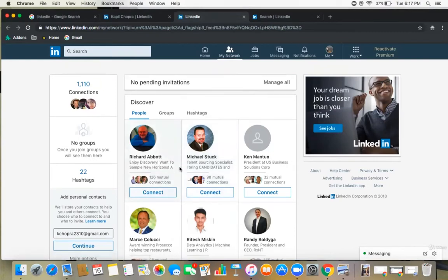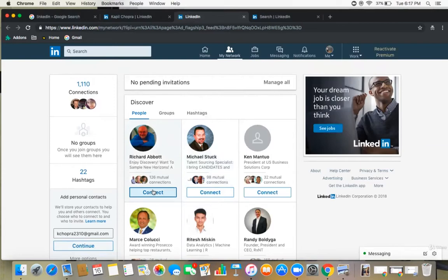What I want to do is maybe just go and connect with them, because on LinkedIn there are different levels of connections. It's a first degree connection, which you already know. When you connect with them directly, that becomes your first degree connection. The connections of your connections are the second degree connections. So you may or may not know them, and they are not connected with you. They are the second degree connections, and so on. The third is the connections of connections.